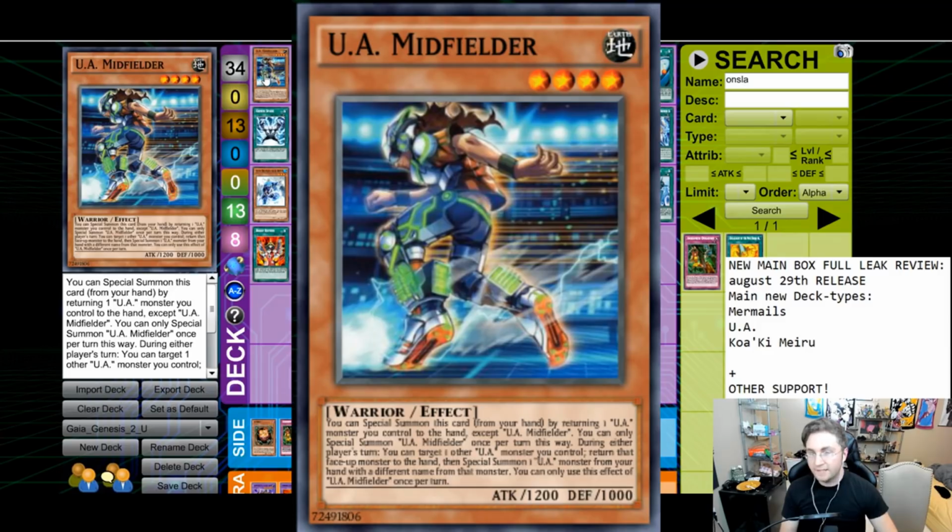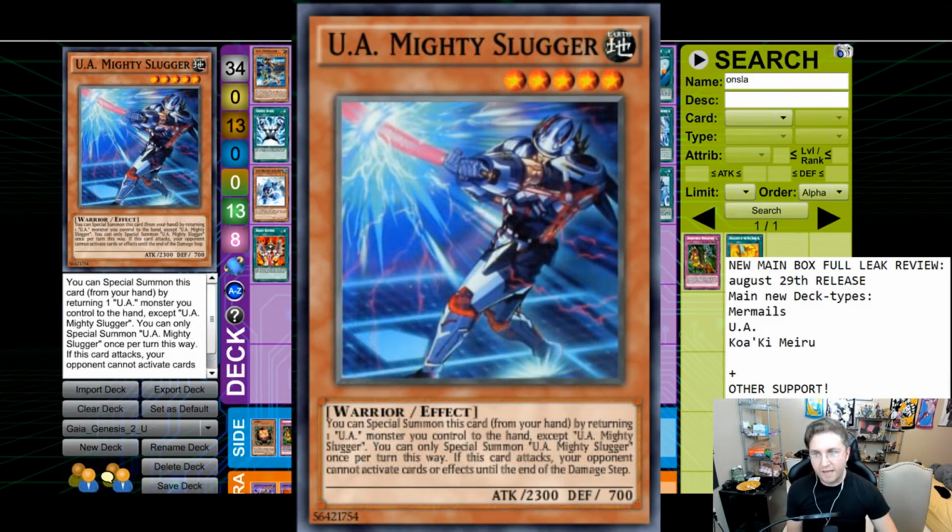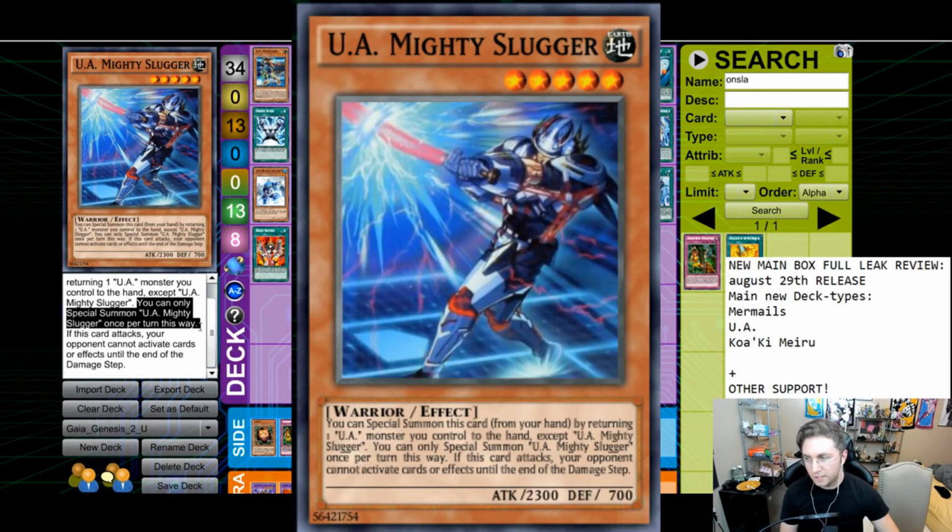So these are the ultra rare, super rare cards. Now let's talk about the monsters that are all commons and normals. Ultra Athlete Mighty Slugger, level 5. Remember, all their effects are special summon onto the field by returning an Ultra Athlete. You could only special summon them once per turn that way.